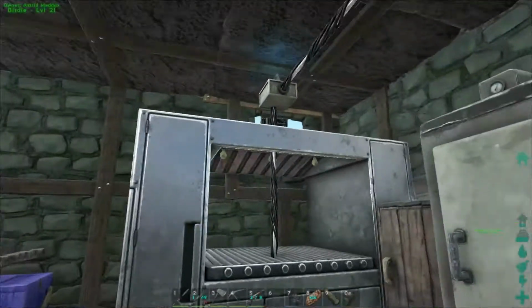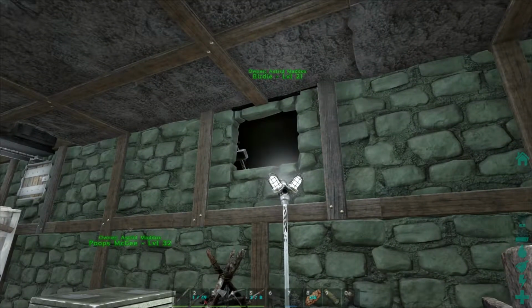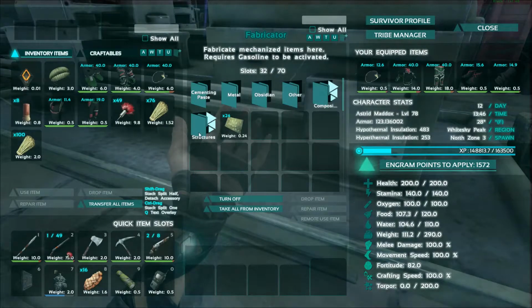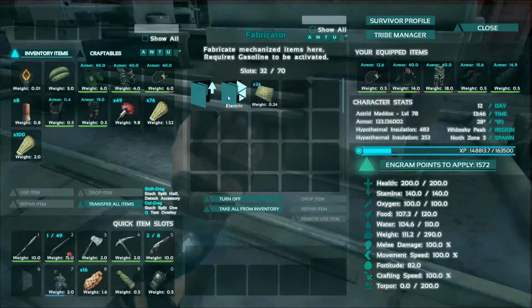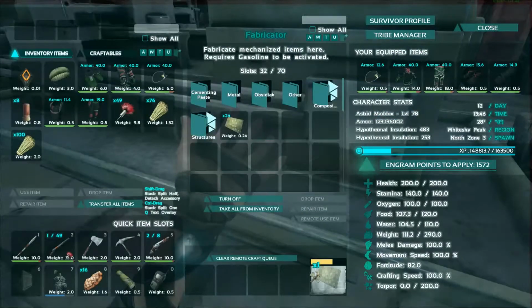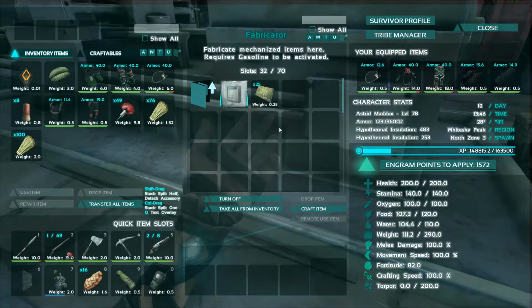And I don't think I'm going to have enough windows. No, I'm already out of windows. Let's go ahead and construct this pin guy. 24 electronics? I guess I needed 25, didn't I? I was a little off by 1. Okay. Okay, he's ready to be crafted.